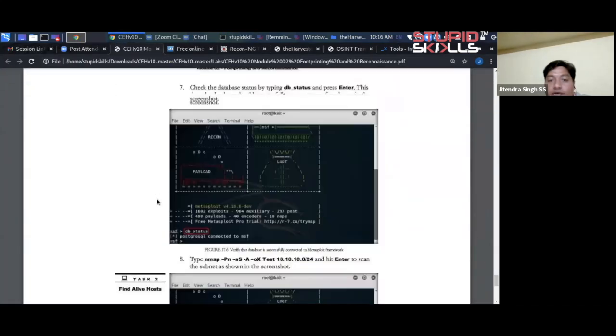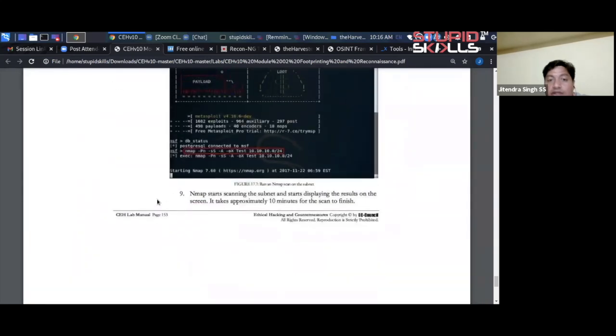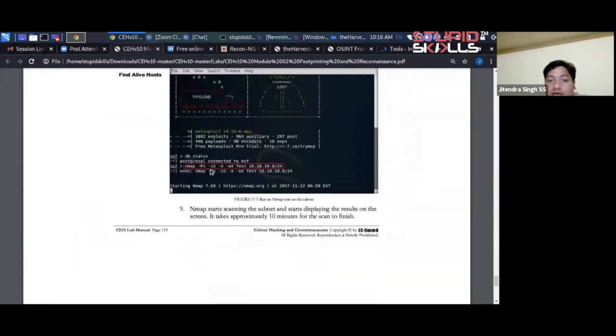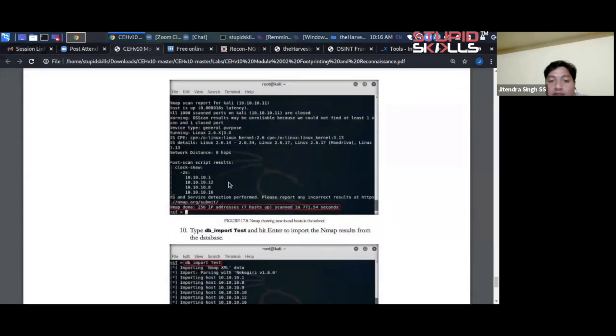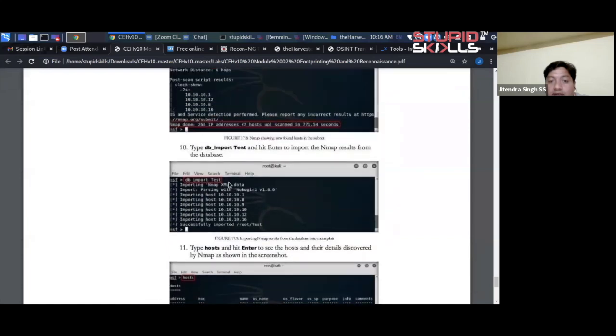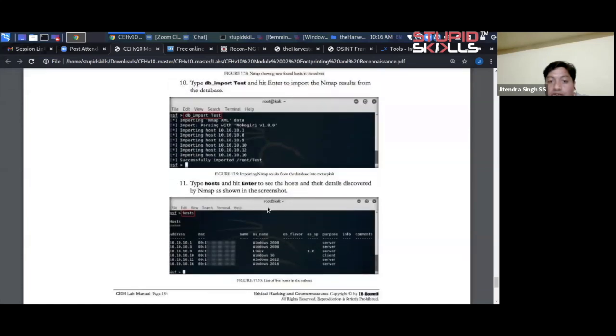You can have a look at the guide, and it will give you some options. Then there are various nmap scanning flags if you want to do a stealth scan or a Christmas scan as per your requirement. Those scans you can conduct, save into a DB, and then import those results for later use.